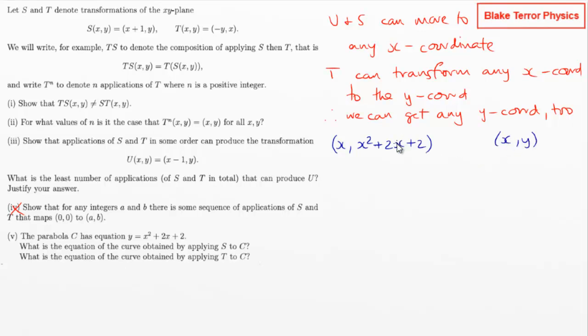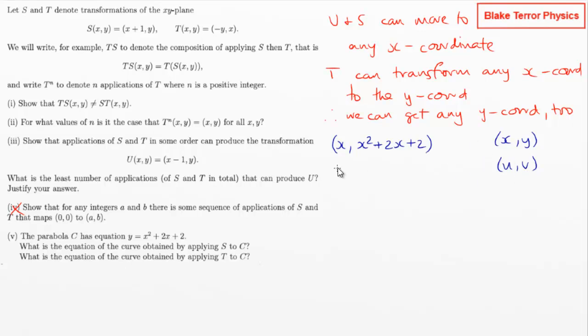One thing I've learned from experience on these sort of questions is that it's easy to get mixed up with the letters we're using, the xy's, because when we transform this, this is our xy that we started at. We're transforming that to a new point. If we just call that new point xy as well, then we can get a little bit muddled in what we're actually talking about. So let's say we're transforming that into uv, into a new position.